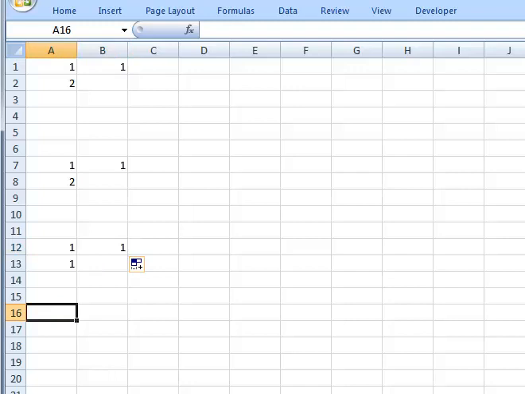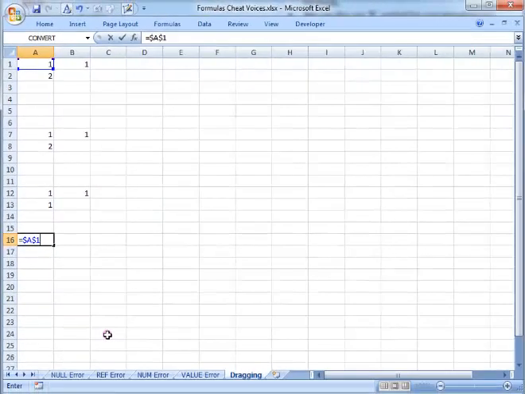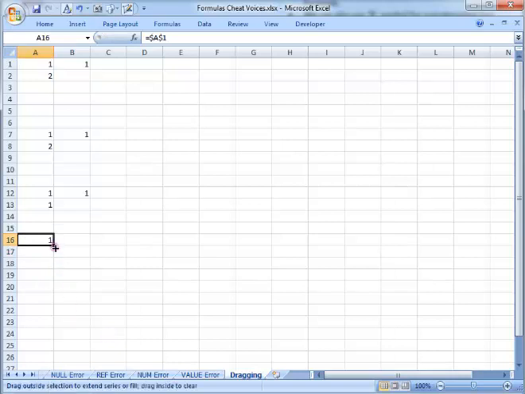And the third method is equal to $A$1. This one is nothing but we are fixing both column as well as row. When I hit enter, this is the value. When you drag it towards the downside, the address of the cell will be the same because the address is frozen.